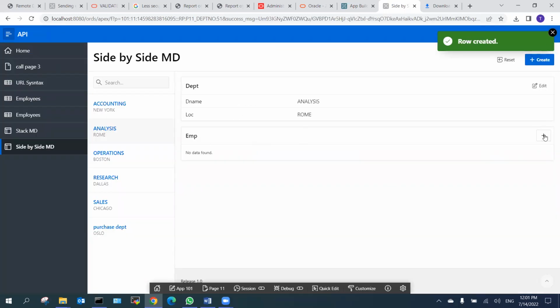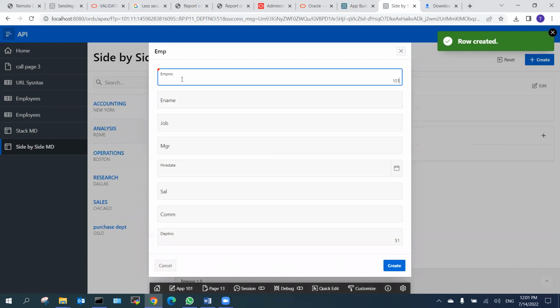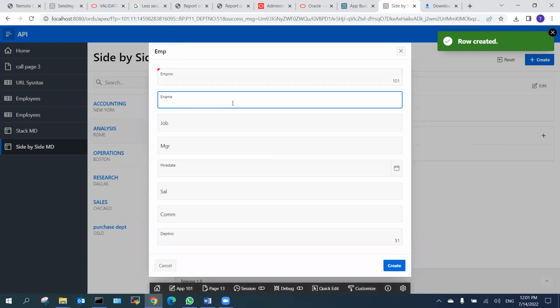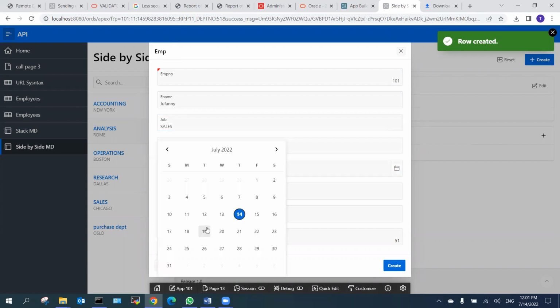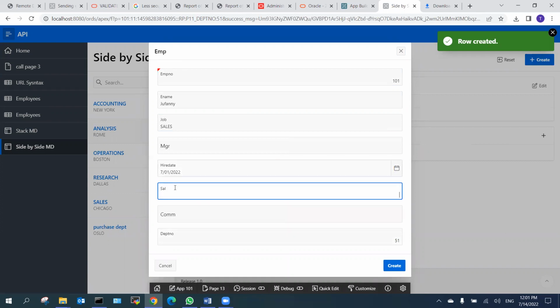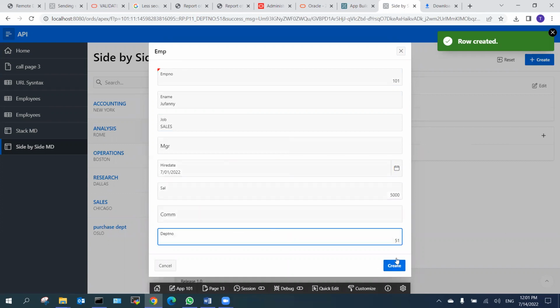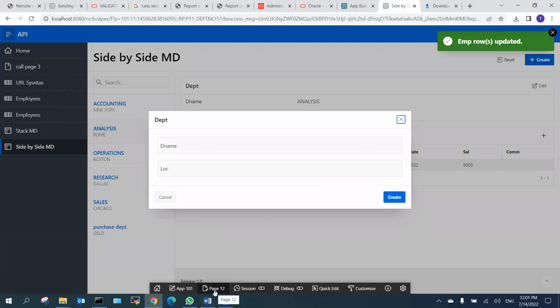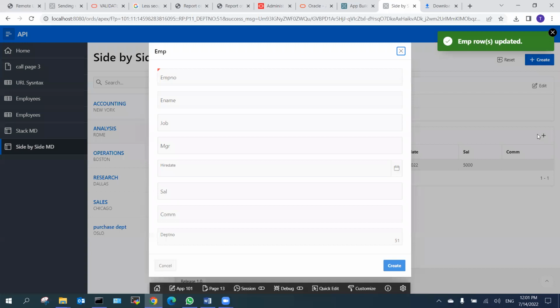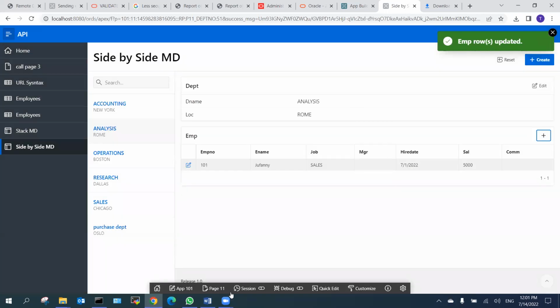As I have created it, I need to add more employees. Okay, we can add one. Giovanni, which is Italian or whatever. Sales, and 5,000. This is the ID of the new department. So you see, once we create here, this is page number 12. And if we add here, this is page number 13. And here on this report, it's page 11.